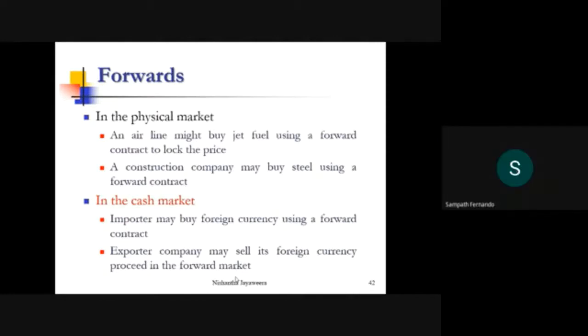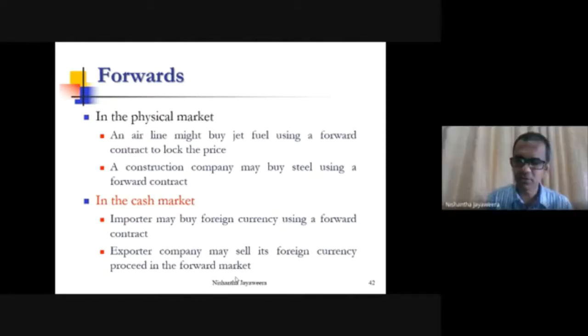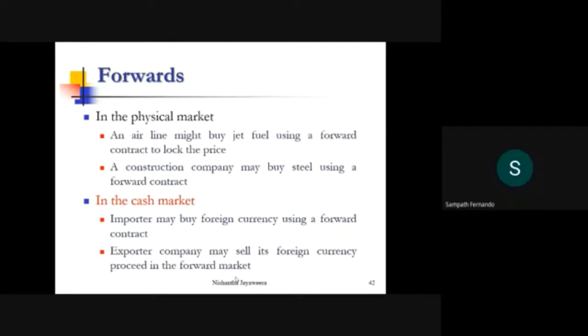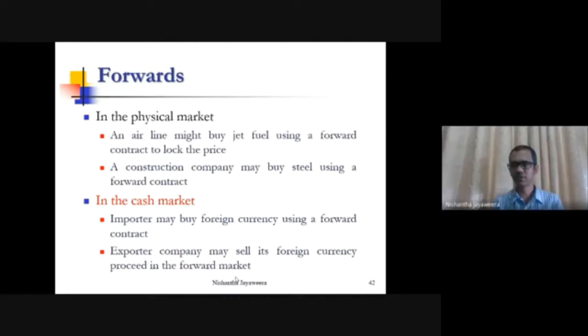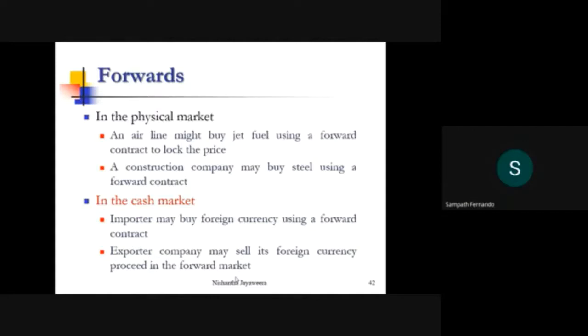So what is the interval of mark to market? Mark to market means you compare your agreed price with the current price, and you value your contract based on that difference. That difference becomes a profit or a loss. One party makes a loss, the other party makes a profit. Even without doing the trading, do we have to do that? Yes.